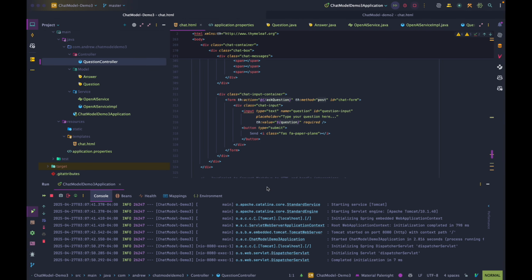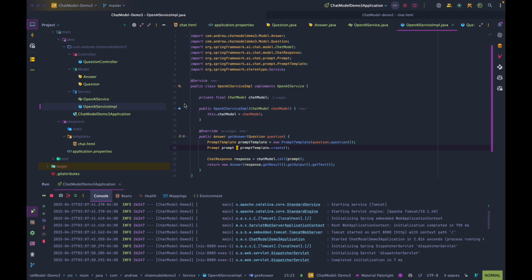So the form submission is sent to ask question right here. That's what I had a problem with. And then the controller creates a question object from the inputs, and the controller calls the OpenAI service, right? And then it allows it to get an answer using the business logic right here. The OpenAI service also creates a prompt from the question, and then sends the prompt to the OpenAI API using the Spring AI chat model.